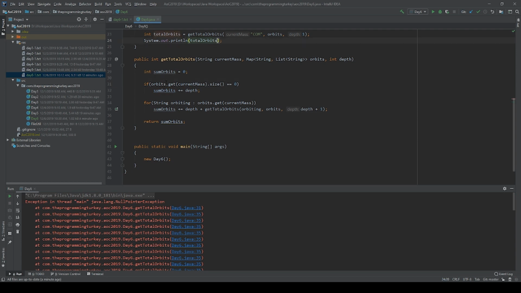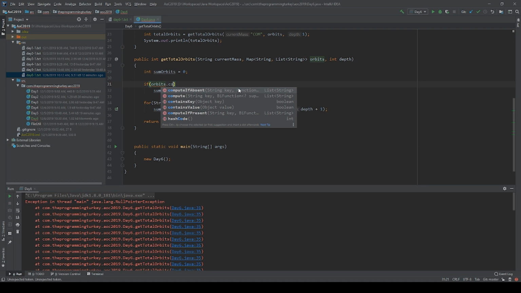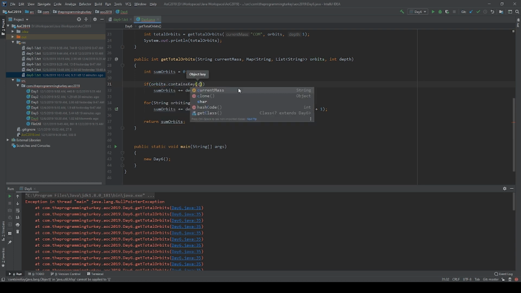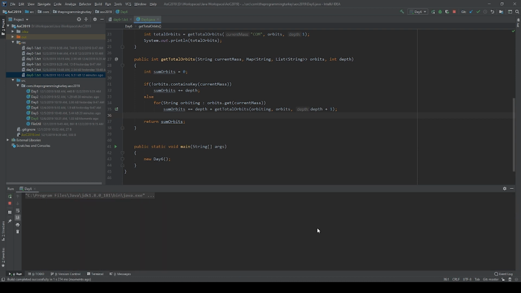So actually we'll just do orbits dot contains key current mass. If it doesn't contain it, there, else do this. Okay. Now let's give it a shot. Is this our answer? No, too high.